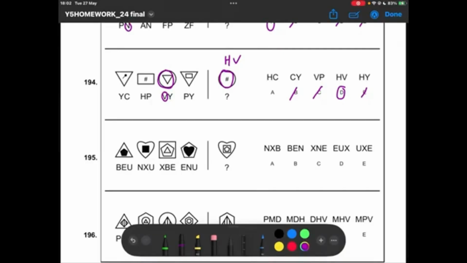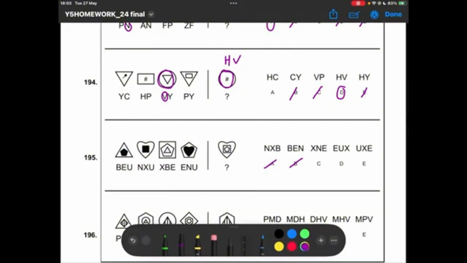Next question here. So here, the first and the third one both have a B in it, and they're both the only ones with the triangle in, so B must mean triangle. The test shape doesn't have a triangle in, so it mustn't have a B in the answer option code, so we can rule out any with a B. Let's look at another letter.